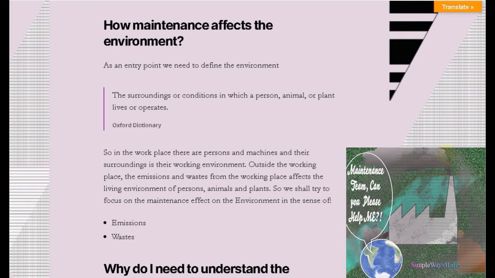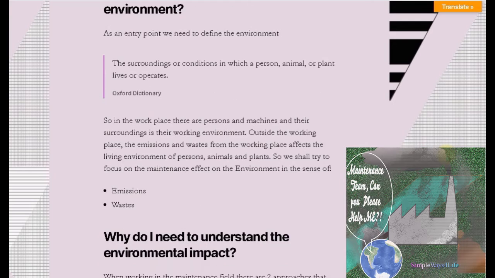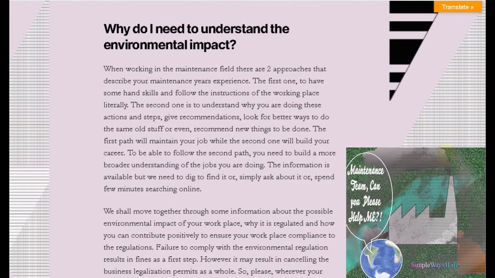So we shall focus today on understanding which emissions and wastes are harmful to the global environment, and what the effect is of maintenance and good maintenance practices in reducing these emissions, or at least maintaining them, because as we said, the target of maintenance is to maintain. If where we were working managed to reach certain carbon emissions and greenhouse gas emissions controls, and the discharge of waste is already licensed and approved, the task of maintenance is to maintain the working place within these standards that the working place had agreed upon.